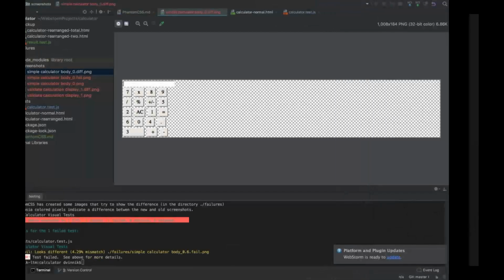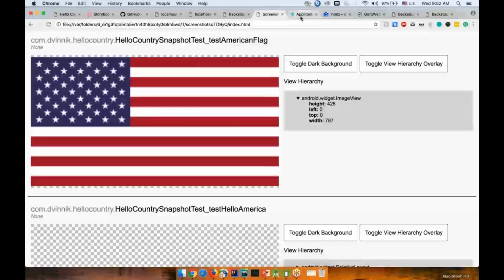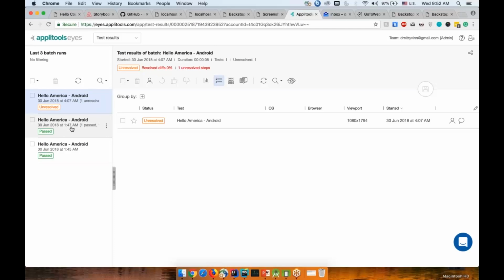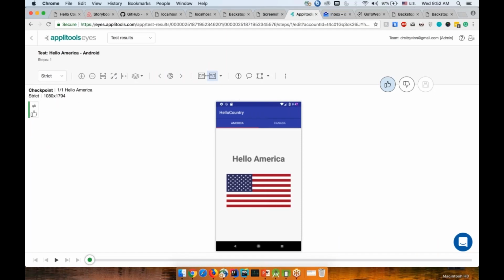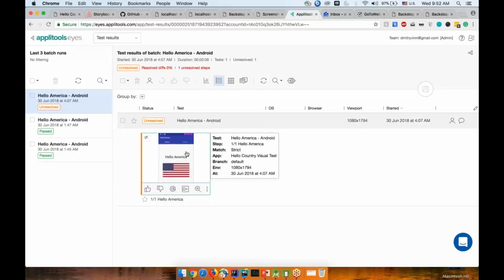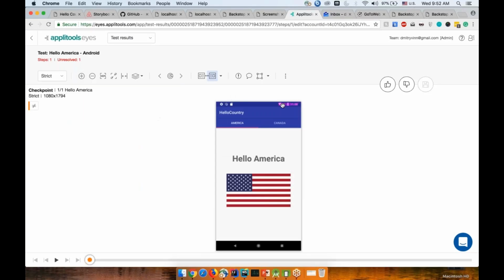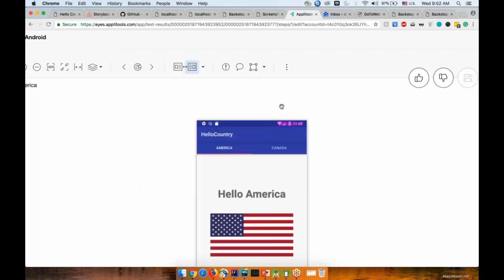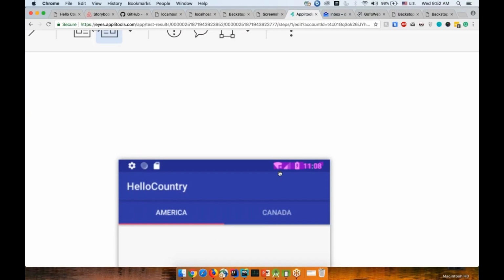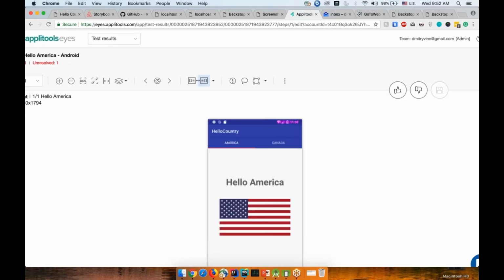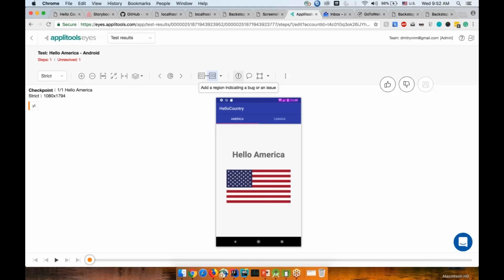And what it would do for me is run this test, and I have the dashboard for Applitools. The first time I run the test, it takes a screenshot of my app, and if I were to run it a few minutes later, it would still take a screenshot, but it would fail, because you can notice that the purple color around the time is different, or even the chart has changed. But the good thing about Applitools is that it allows me to interact with that screenshot and say, you know what, this top level, ignore it. And as a result, I don't have a failure anymore.